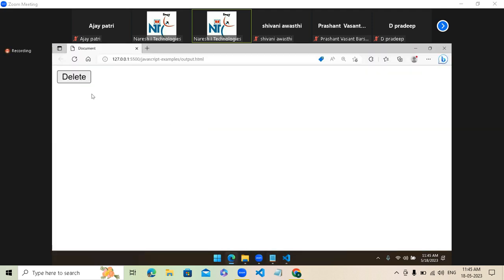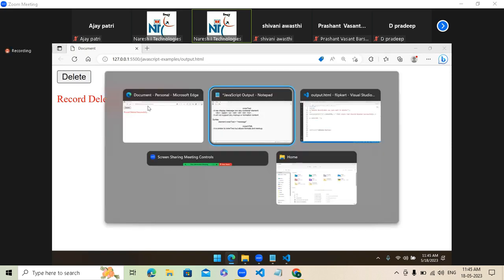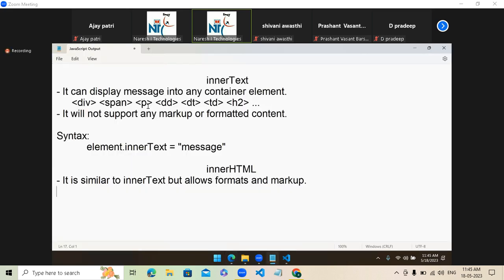Let's run this and see. Now, delete and say OK, then it will display in red color. So inner text, inner HTML, that is the difference here.